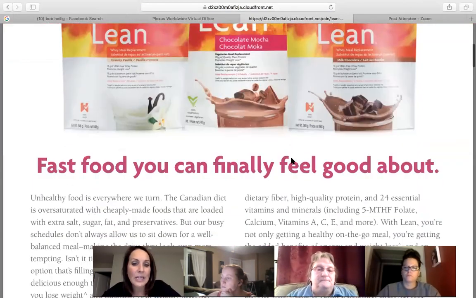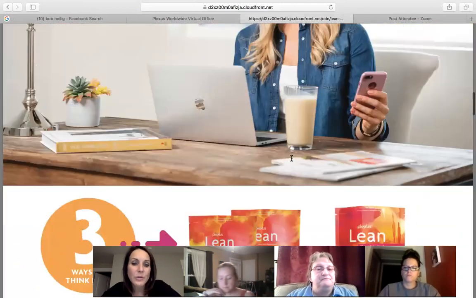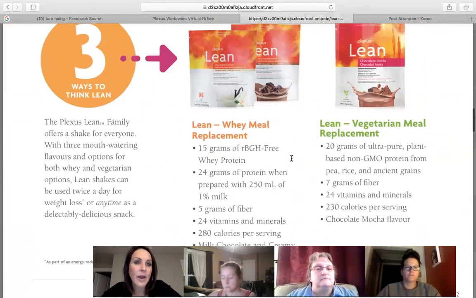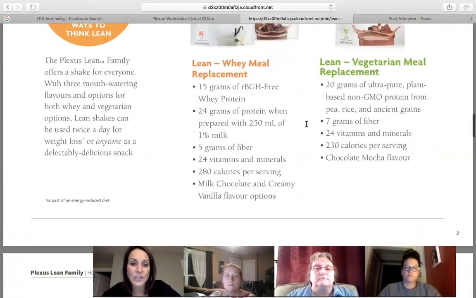And they have these on each product that we have. So you can read about the lean, but then it shows this girl working. So it's going to say, okay, 3 ways to think lean. We've got the meal, the chocolate and vanilla ones, and then we have the vegetarian.